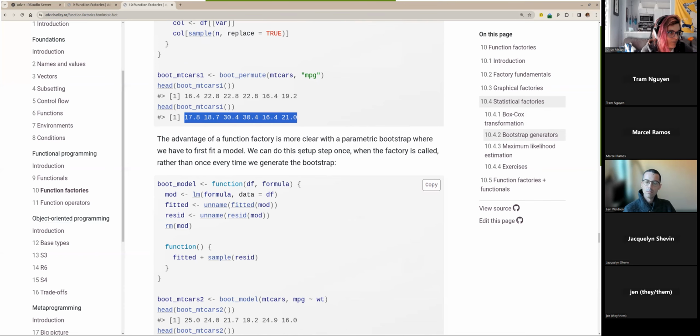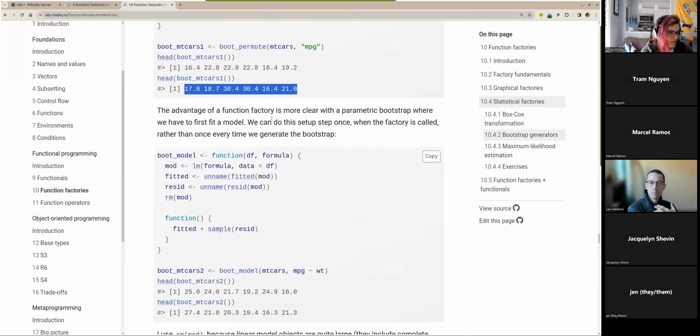One advantage here is that with a parametric bootstrap, where you have to first fit a model, you can use a function factory. You can do the setup once, and then when the factory is called, you set it up once rather than every time you need to create a bootstrap.